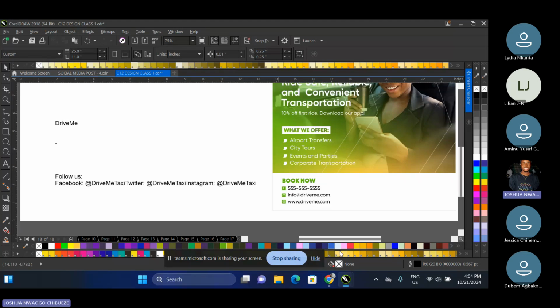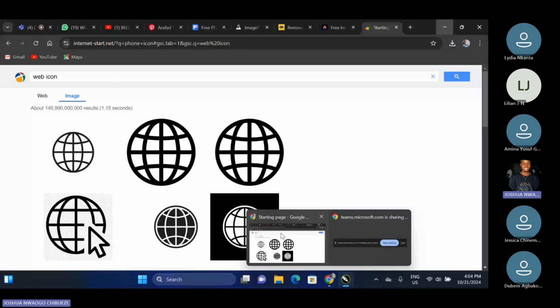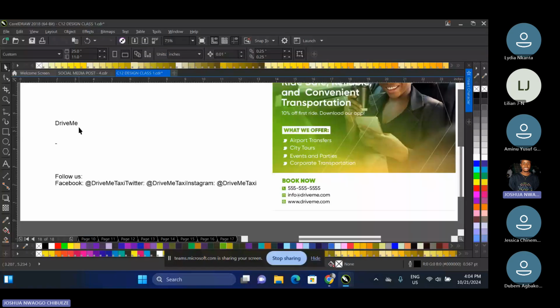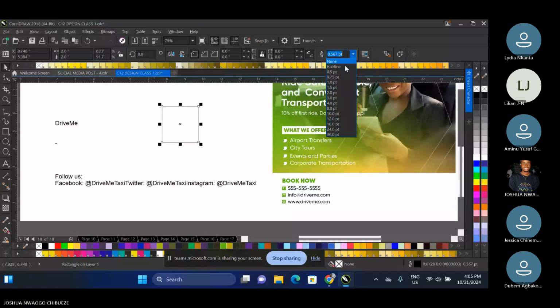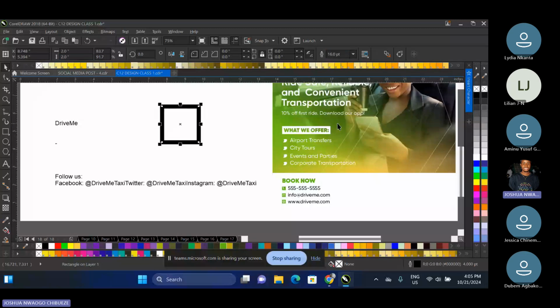So what we need is Facebook, right? The same way we Googled, we can Google Facebook, we can Google Instagram. Which other one is there? Twitter, Instagram, and for the Instagram you can download or you can choose to also design it yourself. Most of these things are basic stuff you can make, if you had followed all the instructions we had given or practiced how we have been taught to design stuff.